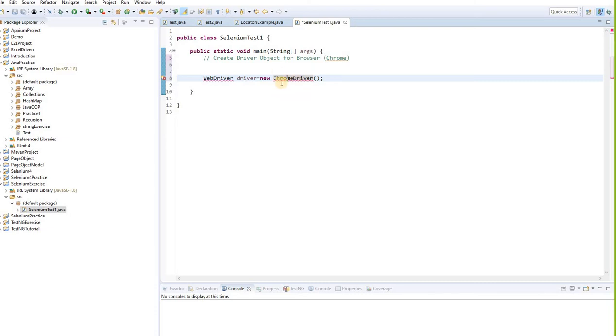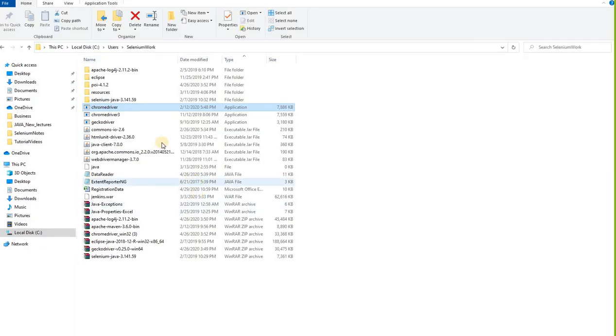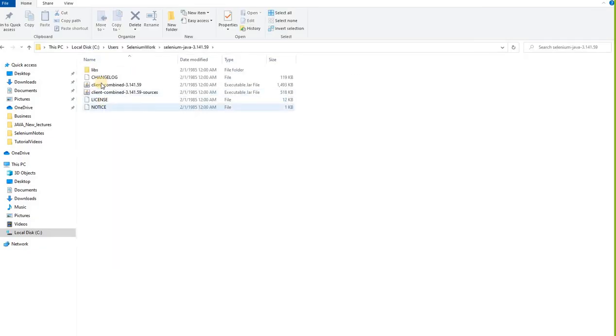This ChromeDriver class is located in the Selenium Java jar files and libs. Those jar files have the knowledge about this Chrome class, but I didn't make a connection between those jar files and my project.